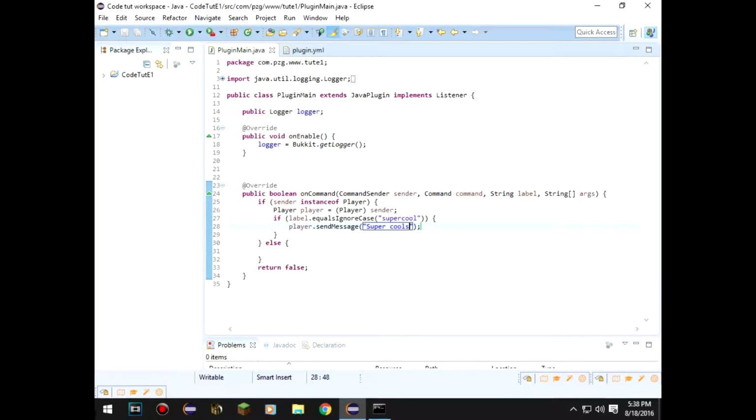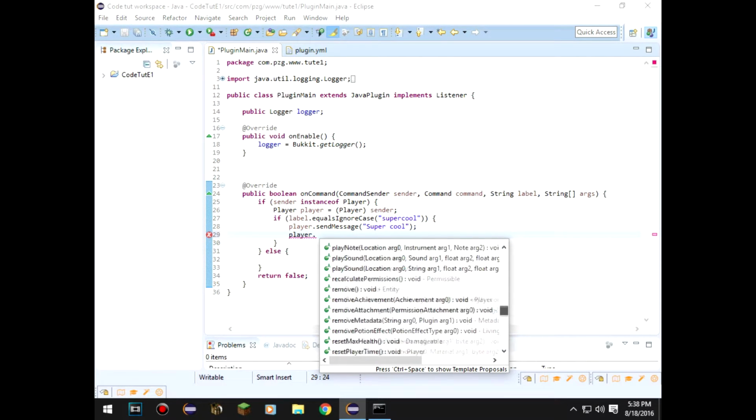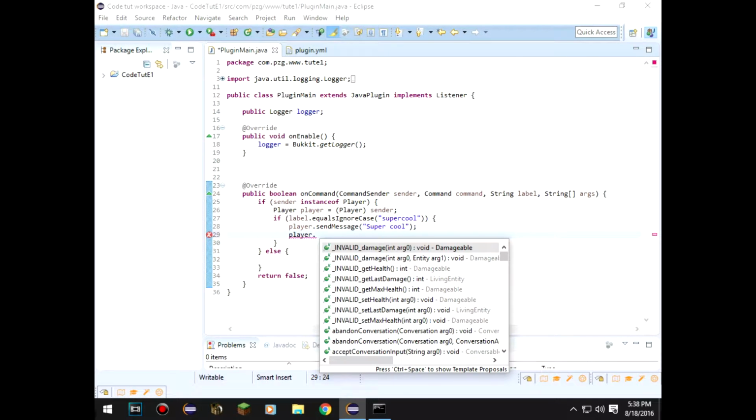Alright, super cool. Now I'm going to go over the player as a whole and what we can do with player, because player is a really cool thing. It does anything that the player thing would do. So player dot, and then you can see there's a huge list of different things. So just think of a random thing.